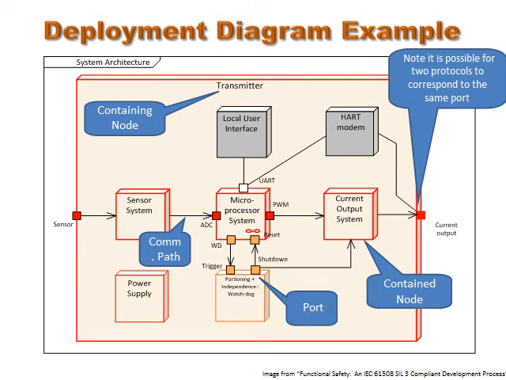The microprocessor system also has a watchdog and reset port, which are connected to the trigger and shutdown ports of the watchdog hardware. So you can see that this can be used to show not just software structure, but also hardware structure. If we dove into the microprocessor system diagram, you might see software components inside that microprocessor system component, and how the software is connected to the actual physical connection of ADC, PWM ports, watchdog port, the reset port, and so on.